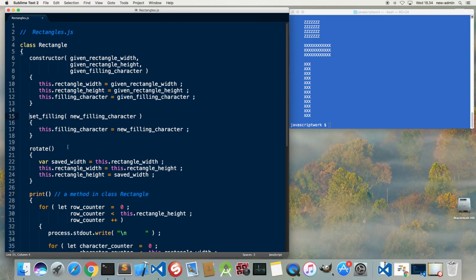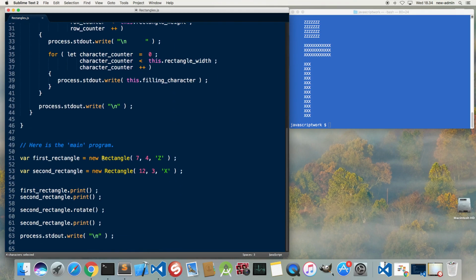And we don't need the keyword function here, but these methods are like functions. But if we want to refer to these data fields, then we have to use this word again here. And when we create objects, we use the name of the class, and then we use the new operator like this. And if we want to call a method, then we use first the name of the variable that is referring to an object, and then we use the dot operator, and then we use the method name.